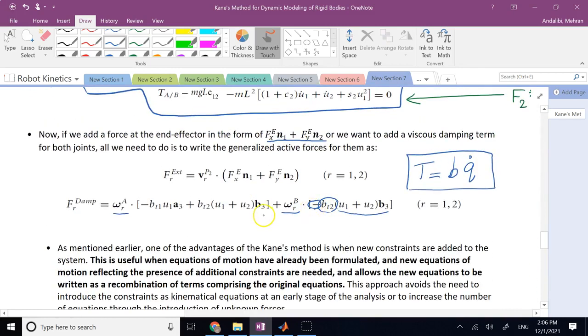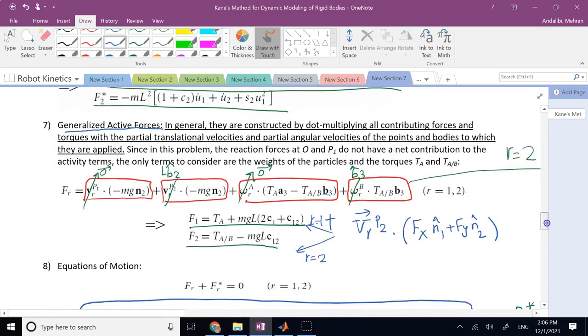What about the first joint? Well, the first joint, the angular velocity of it is U1A3. U1 is Q1 dot. The coefficient at that point, you call it BT1 with a negative sign. And you might say, what is this guy? And this guy is the same as this one on the right. But instead of negative, it's positive. What is it? It's again action and reaction.